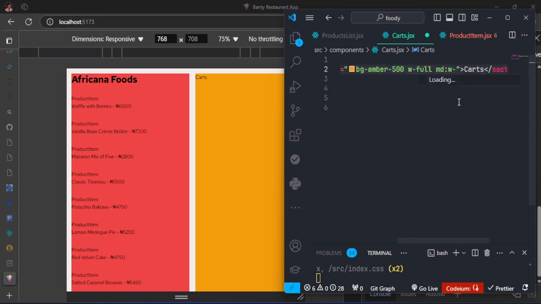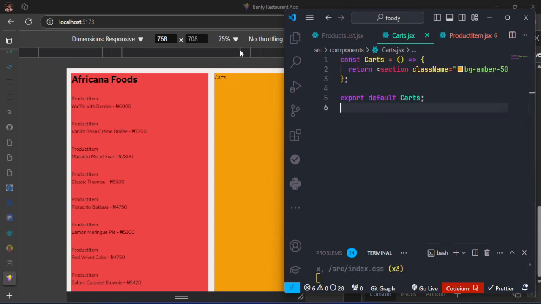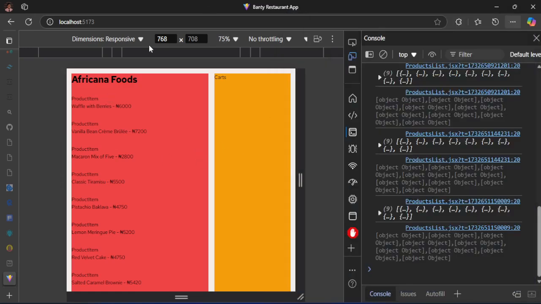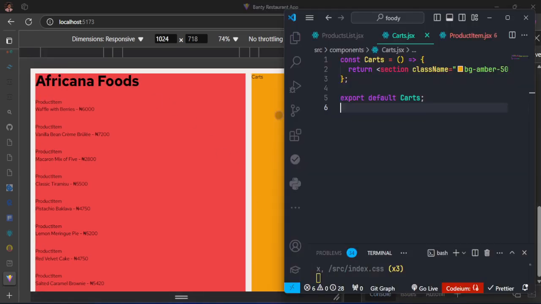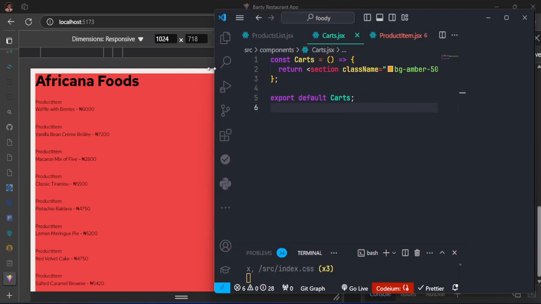This 288 is where's the other 64? This one should be what? Yeah, 256. Let me see this one. I think this one should be okay. Yeah. So on tablet, as you can see now, this one is going to take the remaining space because the cart has limited its own width. And once we go to a bigger screen, can you see that it's too small on that screen? So we need to change the style for when we enter the large screen.